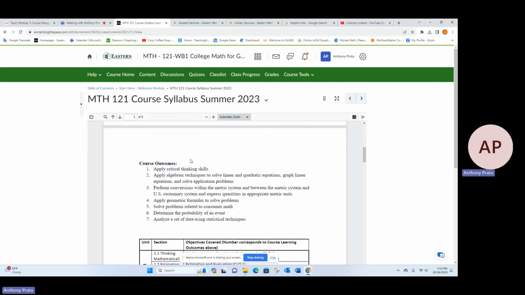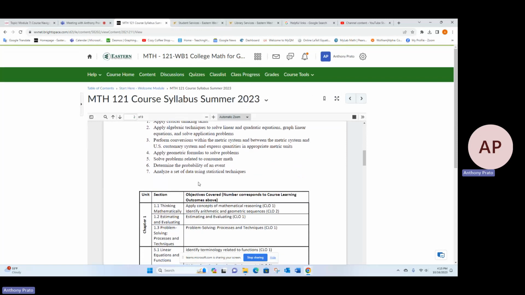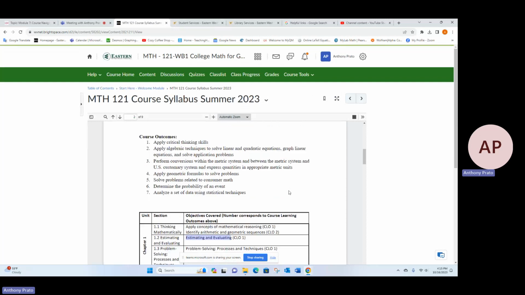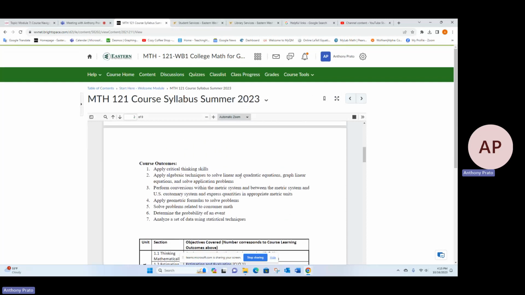Moving down, they see the course outcomes, and then they see how each section we cover relates back to the course outcomes. So section 1.2 is on estimating and evaluating, and then the section objective is on estimating and evaluating, and that supports course learning objective 1, which is apply critical thinking skills.